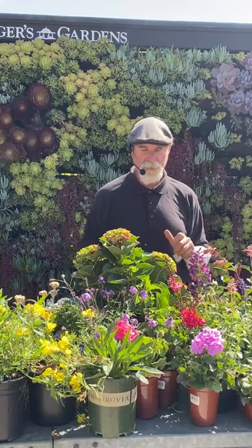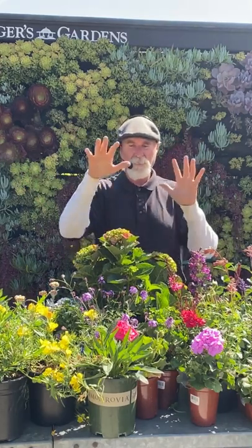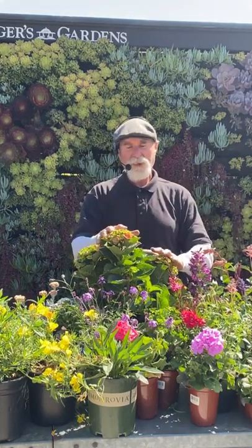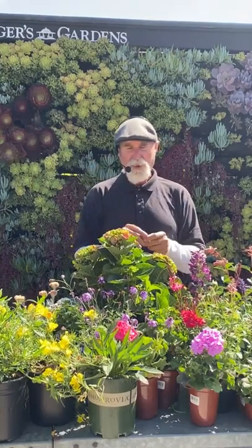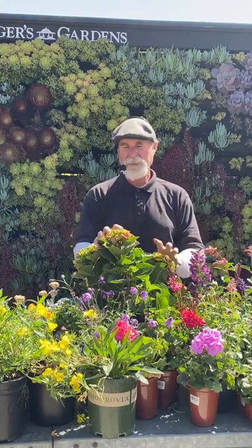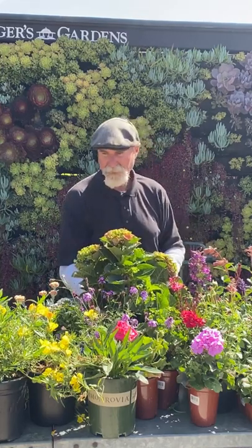Now is the time to plant hydrangeas — May and June you'll find the most variety. Our outdoor hydrangeas are in the back of the nursery; those are the ones for the ground and pots. Sometimes the florist types up front do well in containers but not in the ground. Monrovia outdoor hydrangeas are great — keep them fertilized, maybe spring, early summer, and fall. Main thing: water, shade, keep them growing.